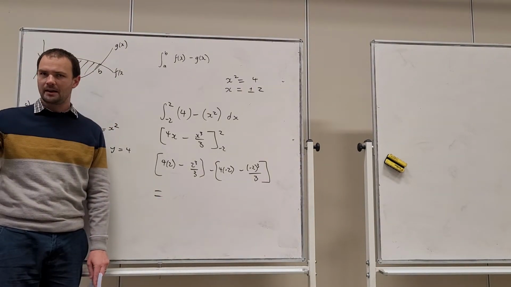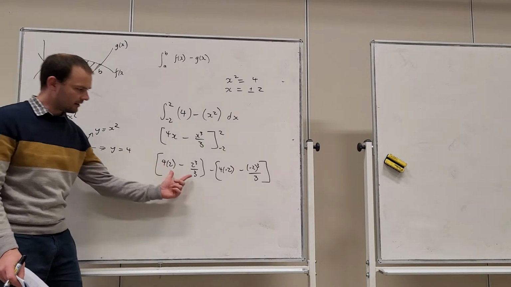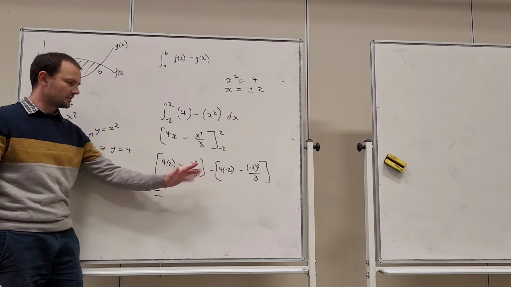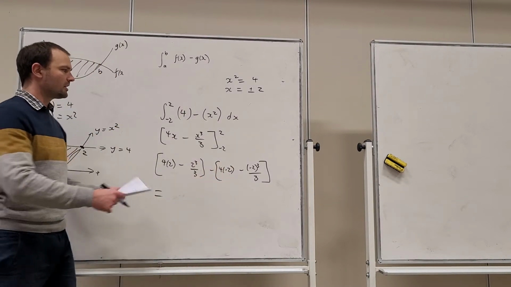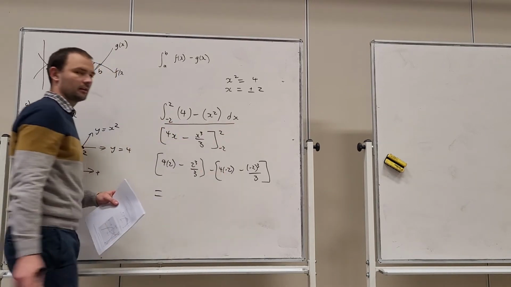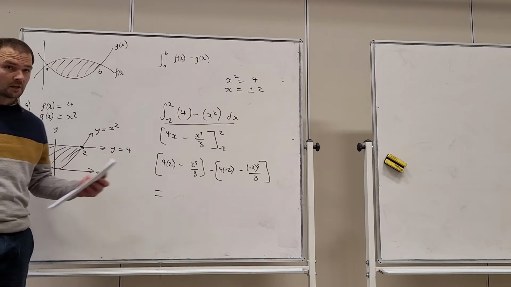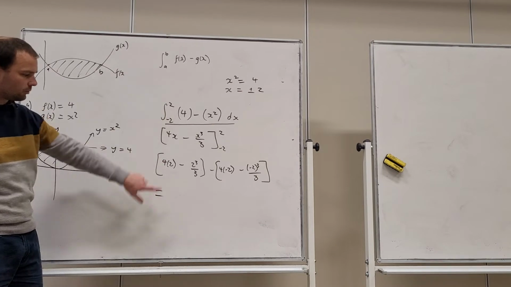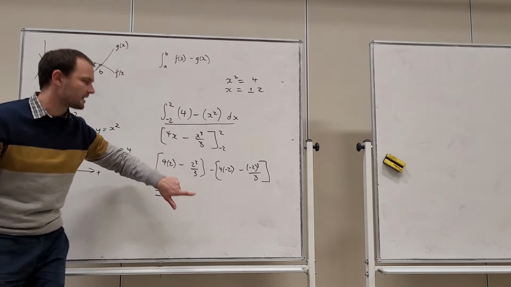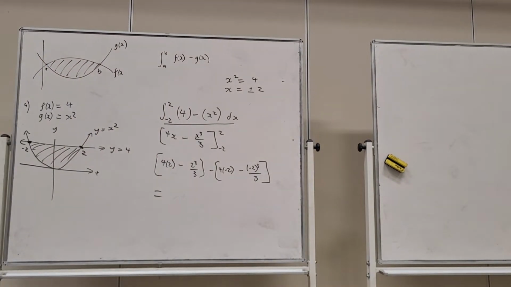Alright, but don't put this in your calculator. Look how long that is. There's lots going on, there's lots of negatives, very easy to make a mistake. We're just going to put this statement in our calculator, okay, because they're going to be the same. So we put that in our calculator, we'll evaluate it, and it's going to give us the answer. So I think we have 32 on 3.